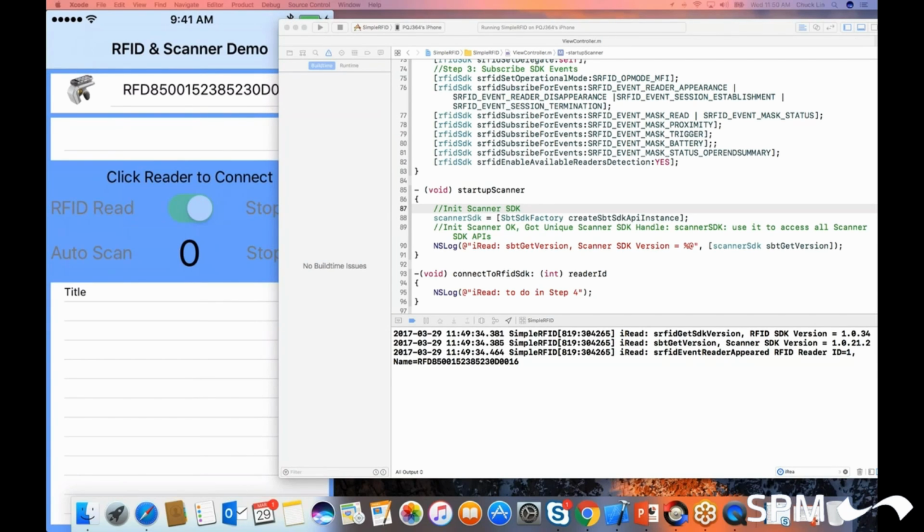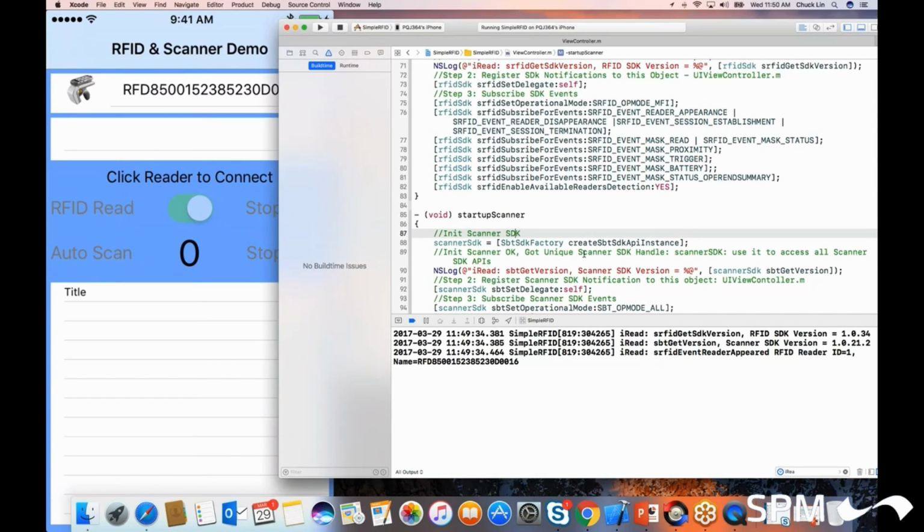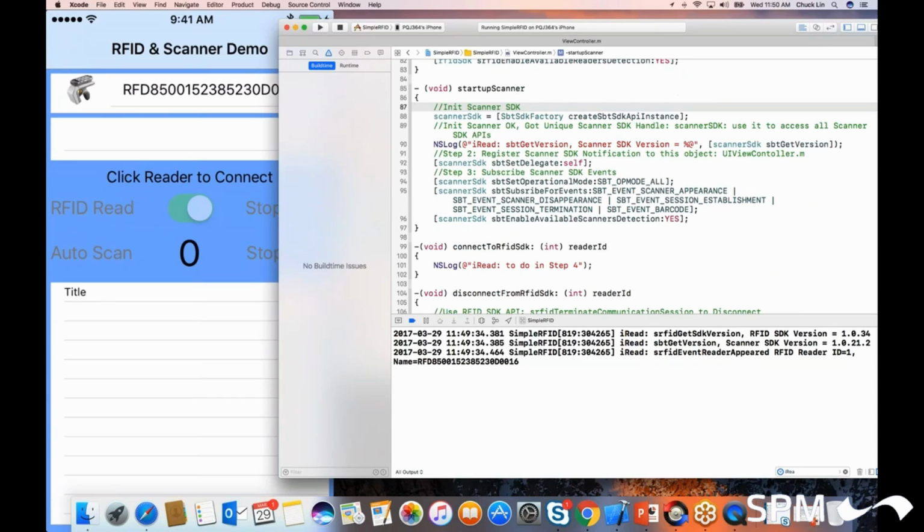Hey Chuck, can I just pause you right there while we've got a couple of questions? Okay. One of them is, is there a way to synchronize the data with an ERP? I'm assuming that with your decode events, you should be able to decode the data and get it over to an ERP system. Are there any helpers for that as far as being able to do the decode of the scan?